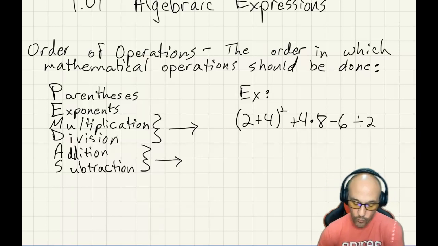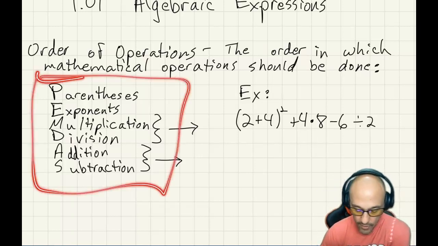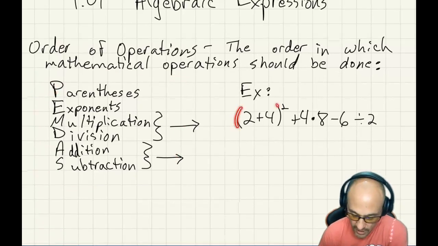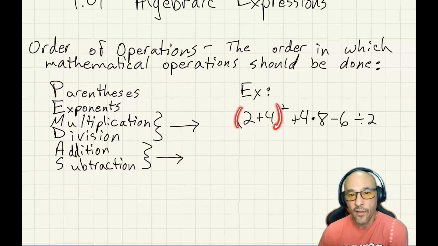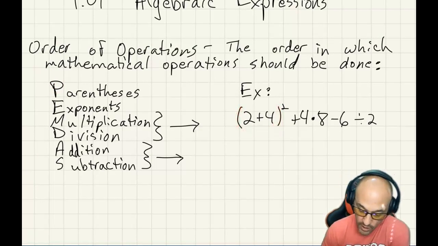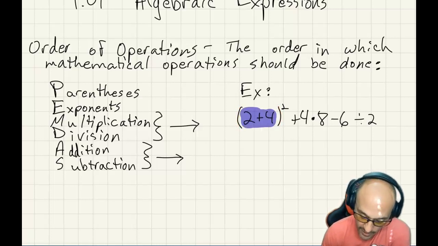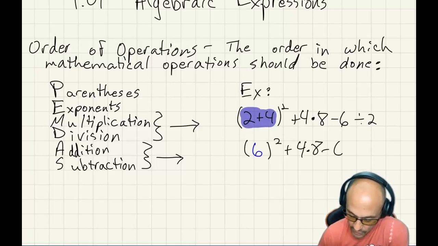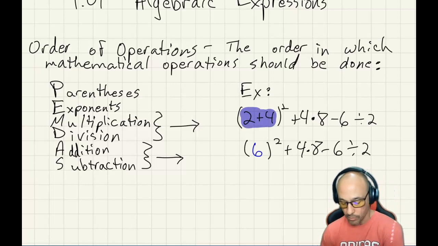And so the first thing we do is we look over to our order of operations and we say, are there any parentheses? And I do see parentheses here, and they have a very important job of saying we are adding 2 and 4. So I'm going to start off here by just highlighting this 2 and 4 with blue, and then I'm going to make it clear that the 2 plus 4 is 6 with blue there. So that's the only thing I did in that step. I just have to rewrite the rest of the problem.